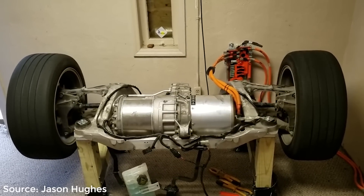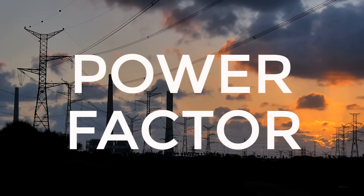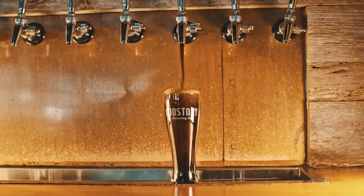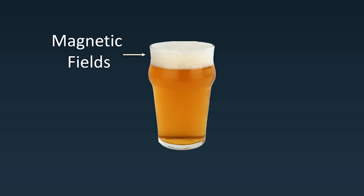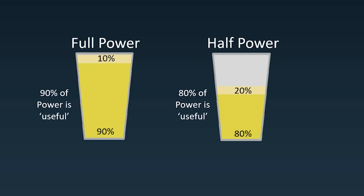Motors running at low power are also generally less efficient, such as a larger motor only running at 25% of its power during cruise. This is because of the power factor, which is the ratio of real power actually doing work to the apparent power seen at the load — in this case the motor. Think of it like a glass of beer: the apparent power is the total amount in the glass, and the real power is the beer. The head of the beer represents power used to generate magnetic fields in the motor — important to have, but too much isn't good. When the motor isn't working very hard, it's like having only half a pint but with the same amount of head as a full pint, meaning a lot of the apparent power is purely there to create magnetic fields and doesn't do useful work. Instead, we want a motor working harder, with a better balance of body and head.